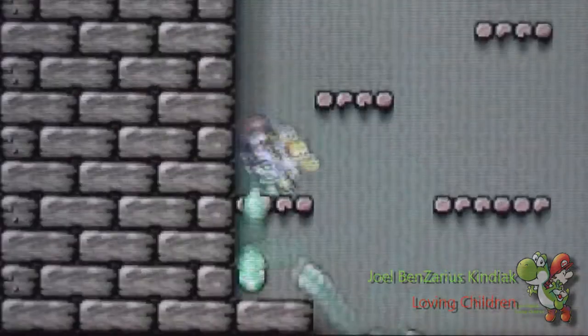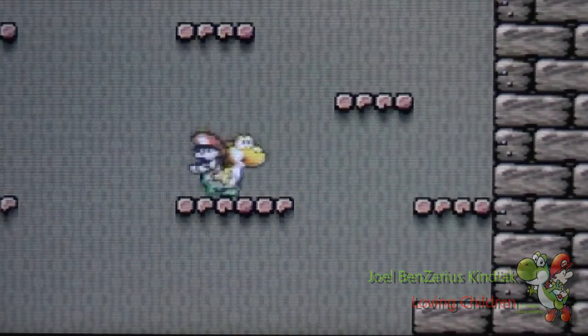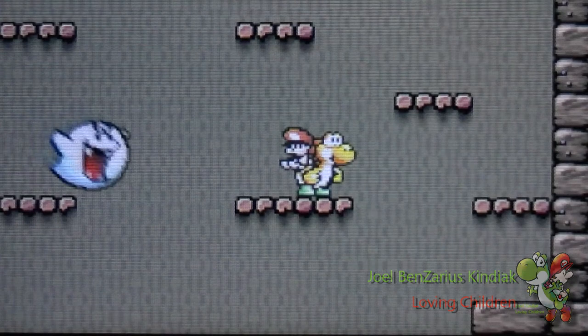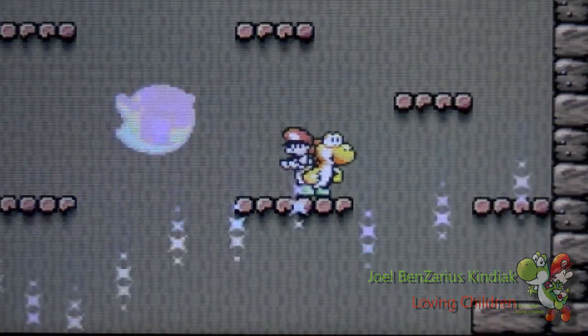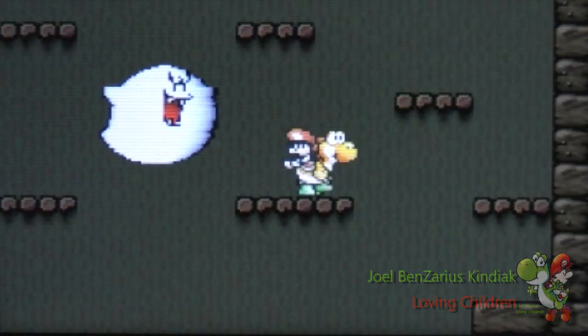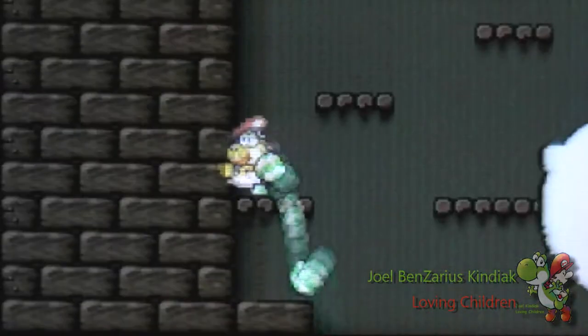Take two. Get up to high ground. Then we'll let Kamek do his thing. Now, as I said, this is take two, so this is the second time I'm doing this. It's so annoying because the bats would throw you off guard, and then you will die. Because you still need to get 100%. Remember that.